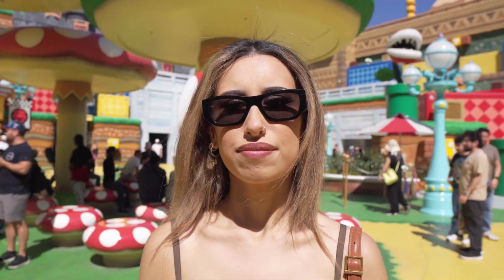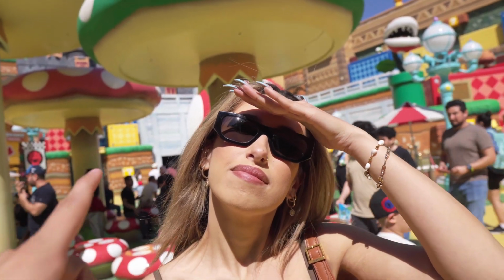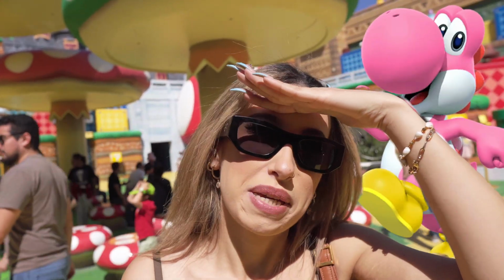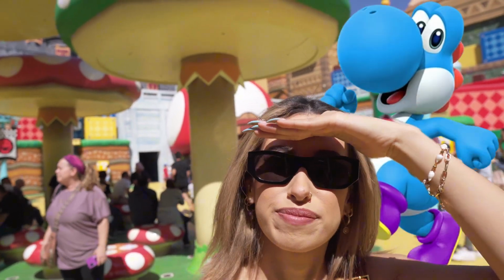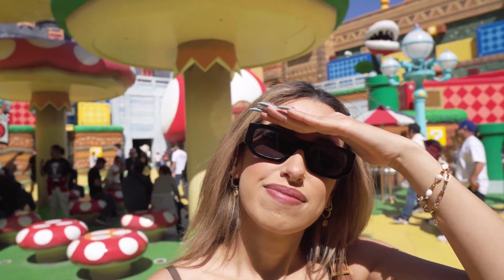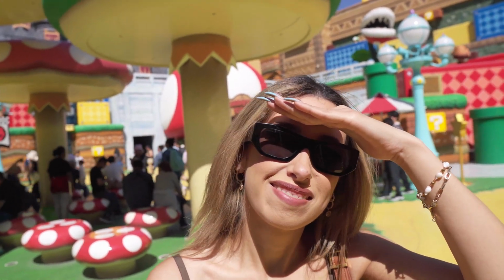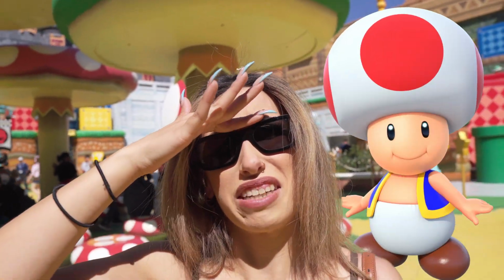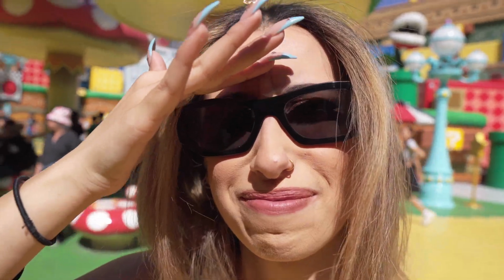I'm really excited. So out of all the colorful Yoshis that you can think of, if we had to only meet one during FanFest nights, which one do you want to meet? Well, duh, I'm gonna say pink. Yeah. But I think I actually really want to meet the blue one too. Yeah, the blue one would be cool. I mean, what colored Yoshi would fit more of your vibe, pink or blue? Depends on the day. Yeah, that's true. Today, what are we giving? We're giving red today. I'm giving Toad. You're giving Toad? Because of how short you are?